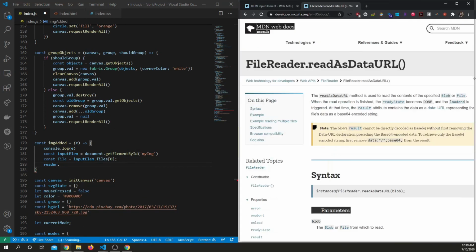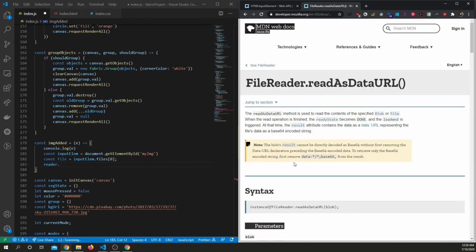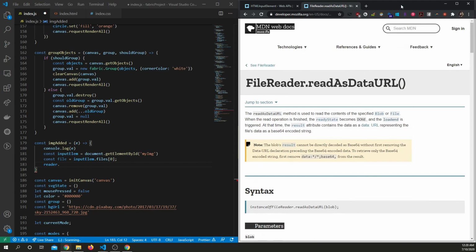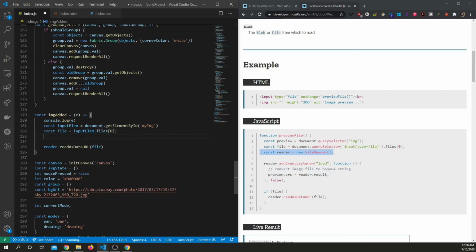There is a function called readAsDataURL where we can pass in a specified blob or file. And in the end, the reader we define will contain the URL in its result attribute. So we want to read this file. And we want to make sure to listen to the event.